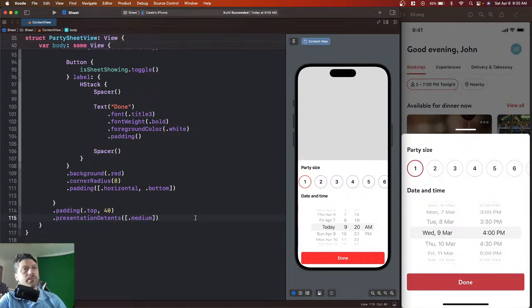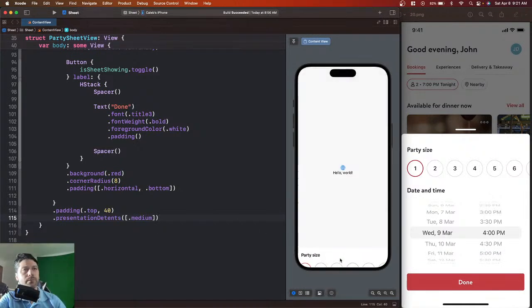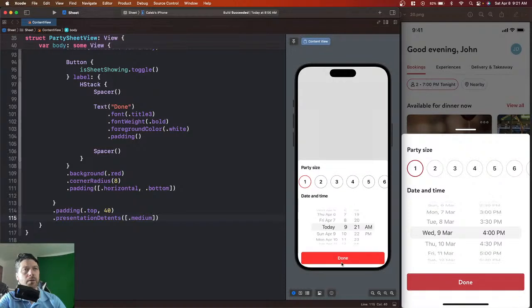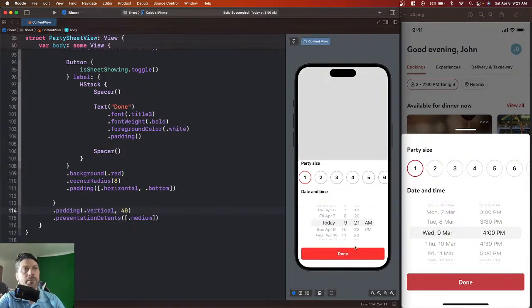I feel like there should be some padding on the bottom of this. I did put padding on the bottom. We'll put padding on the VStack. We'll just set it to vertical instead of top. I think that looks a little better. So there it is. Pretty basic. Like, you could tweak it, make it a little better, but a good starting point, possibly. Yeah, that's all.